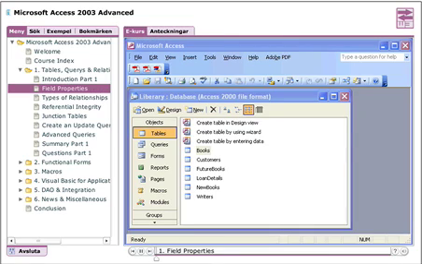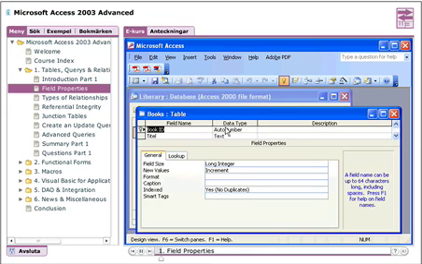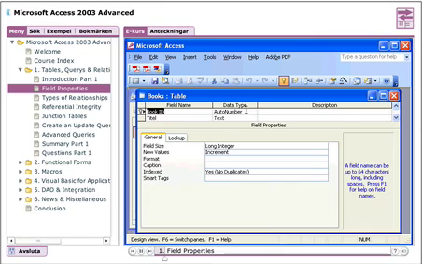Now, I've opened my document to practice upon, and we shall now take a look at the table Books in the mode Design View in order to take a look at the different data types. In Book ID, we have a data type called Auto Number. In Title, we have Text. And if we scroll down here, we find Writer and the data type Number. In the field Price, we also have the data type Number.